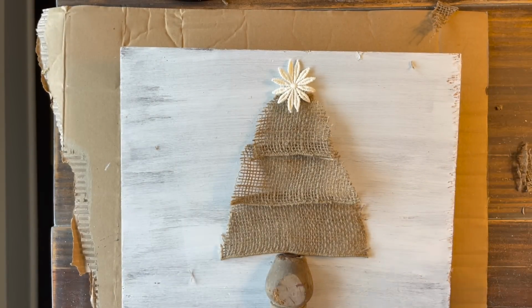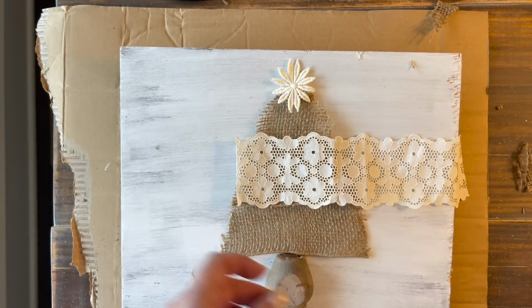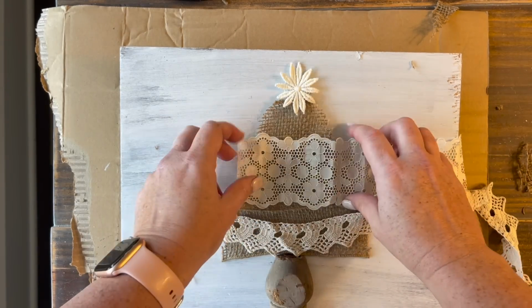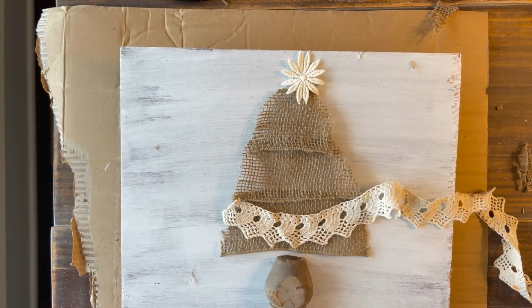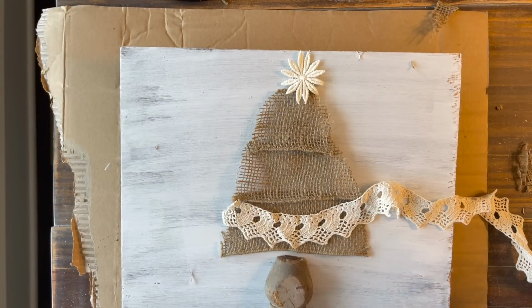And I don't even know if I'm happy with what I chose now that I'm looking back. Look at that one on the bottom. That looks so cute with that little swag. Did I choose the right one? Well, the fun part is I can just pull this up if I want to change it. This is mine, and this is a prototype, so I'm seeing if I like this design at all.